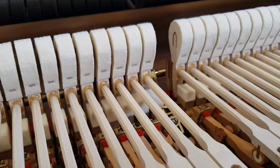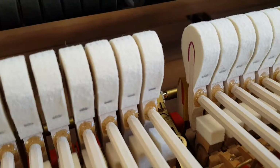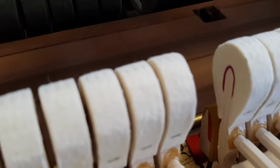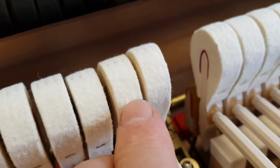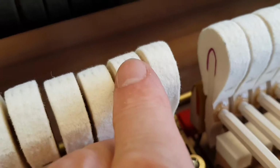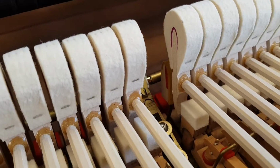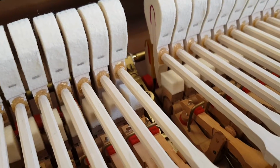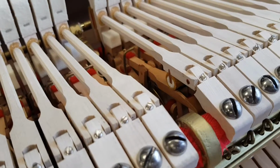Looking at the hammers, I can see that they have been voiced here. You can see the voicing marks, but clearly the top on this one was too bright. It needs more voicing, very much so. You can see the holes there, so it has been voiced, but it hasn't been finished off properly. I paid a lot more for the voicing, so would expect that to be finished. Otherwise, we could have done it ourselves. So I'm not very happy with that.